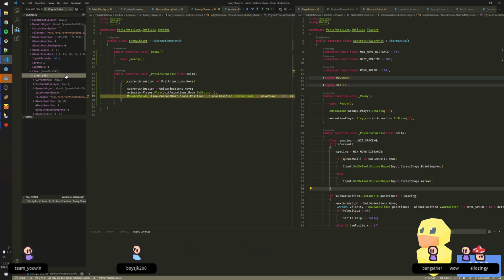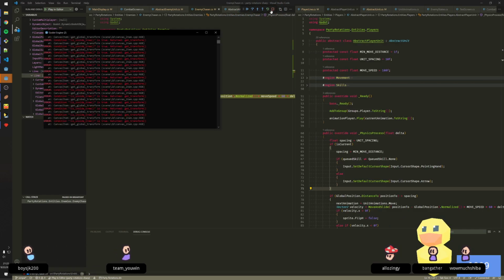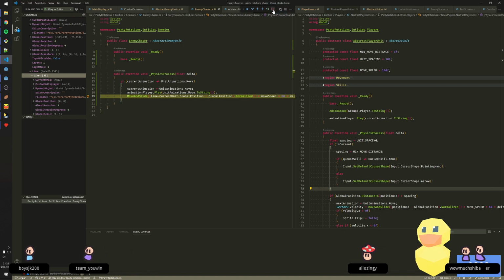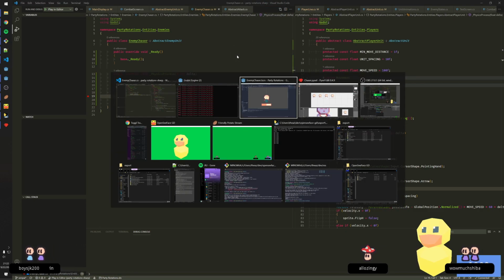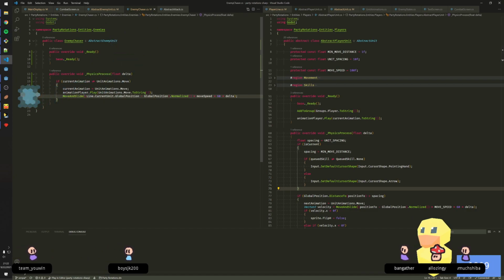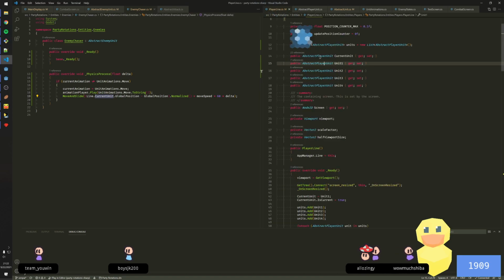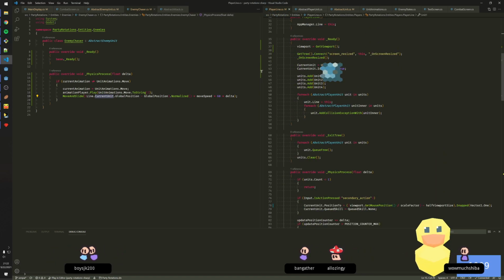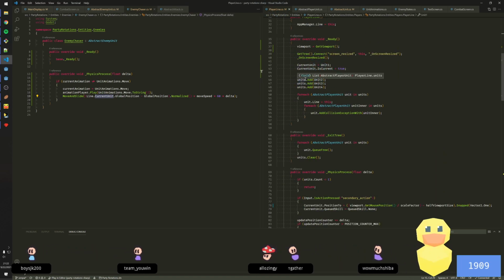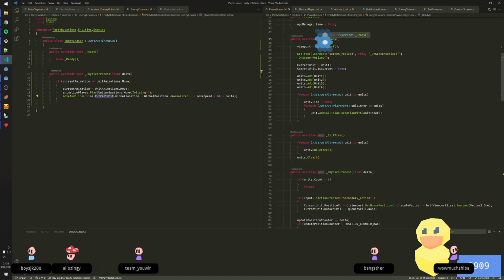This is pretty weird. Right. That's pretty weird. I don't really have an answer for that. So this thing is currently null, because presumably this function has not been called yet.